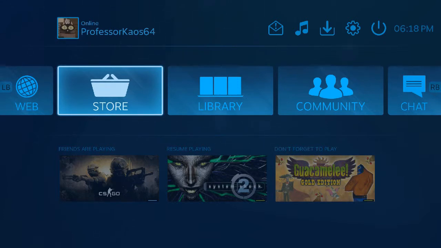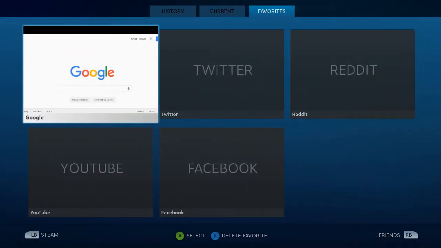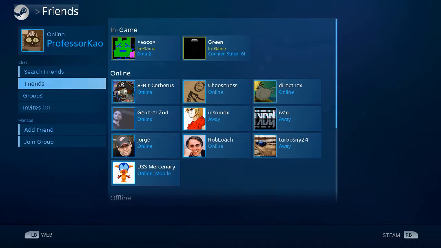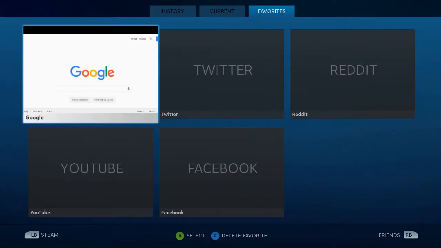So not much has changed, and I do want to point out one thing that I saw in a lot of reviews out for the Steam hardware, is that even though there were some good put together articles from Engadget and PC World, the Ars Technica articles, for some reason or other, I don't know how they're put together, but they put in some video. I think they linked into the original article that they used Netflix and one other thing that I can't recall at the moment. And Netflix, to my knowledge, and this has always been a thing since I've used SteamOS, there's always been workarounds needed for that. It doesn't just work in the browser here.